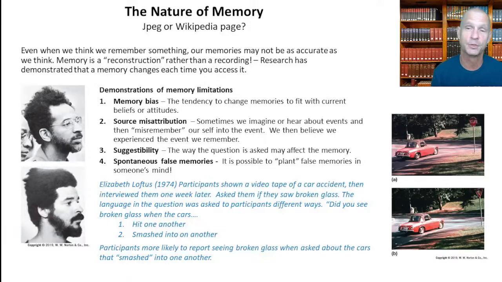And she asked a third group of students, did you see broken glass when the cars smashed into one another? And what she found, actually, you tell me, what do you think she found when she asked that question three ways? Which group of students do you think was most likely to remember glass? The group of students to which she said bumped, the group to which she said collided, or the group to which she said smashed? There were different responses. Which group do you think was most likely to see glass?